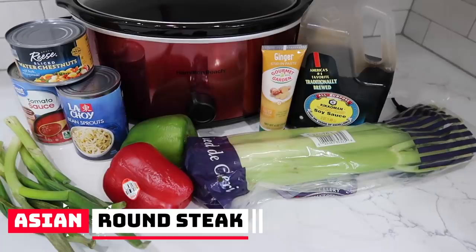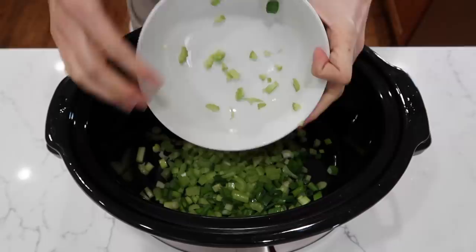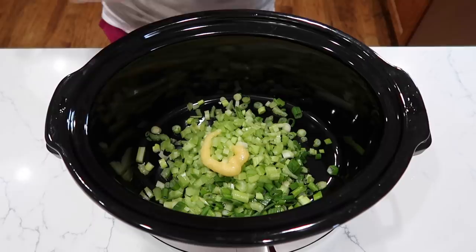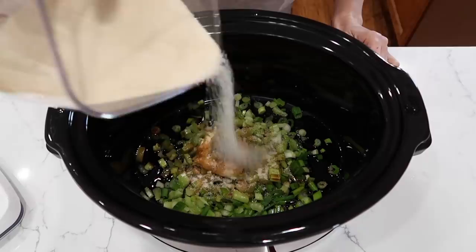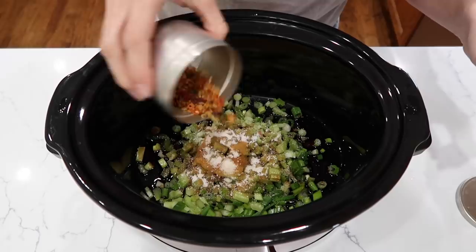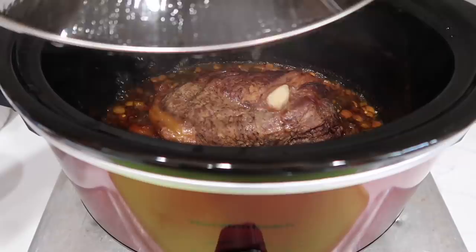In an effort to get rid of the rest of the round steak that I have in my freezer, we will do an Asian style round steak. To be more efficient, I'm going to mix up my sauce ingredients and put my round steak on top. Three stalks of chopped celery, one cup of chopped onion. I happen to have some green onions that needed to be used. A little squeeze of ginger — actually, that's kind of a lot, probably a tablespoon. One teaspoon or so of garlic powder. One quarter cup of soy sauce — you can use lower salt if you like. One teaspoon of sugar, half a teaspoon of salt, half a teaspoon of pepper, and some crushed red pepper flakes. Give it a little bit of a stir, put your two pounds of round steak on top — it's still pretty frozen. Put the lid on, put it on high, and cook it for four hours.